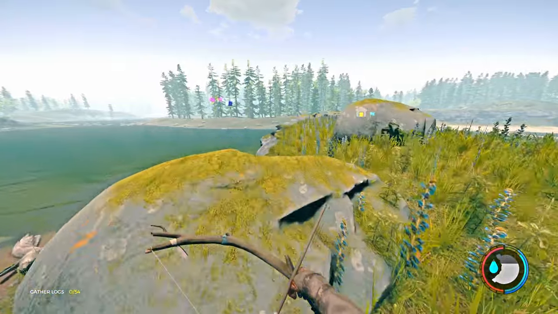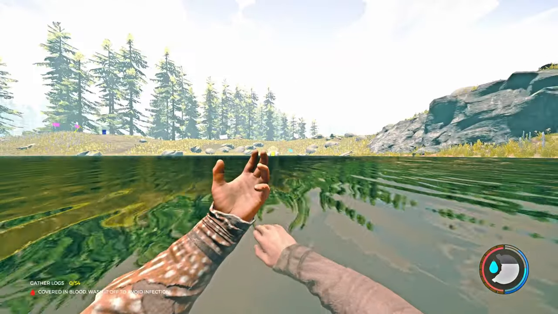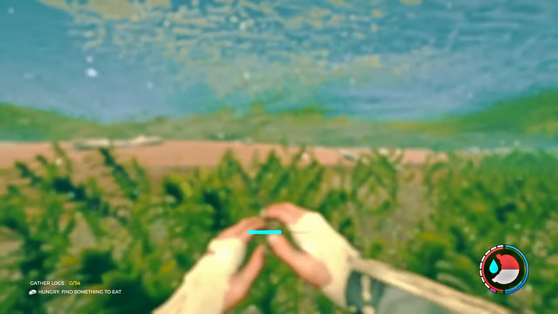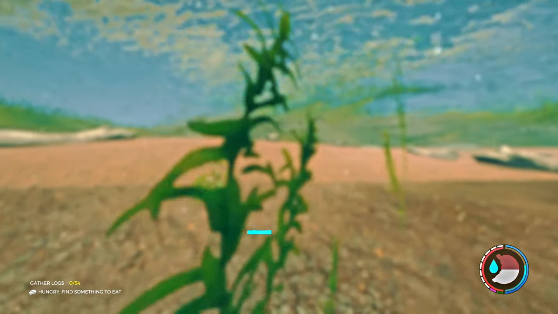I gotta get the heck out of here. Oh, there's a blue mutant. Oh, there's two. Just take the safe route. Swimming also increases your athleticism. And it's good to swim when you can. I think it makes it faster, but I'm not 100% sure on that. I just like to jump randomly everywhere, pretty much.